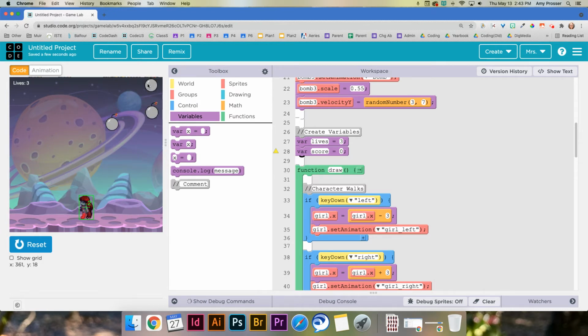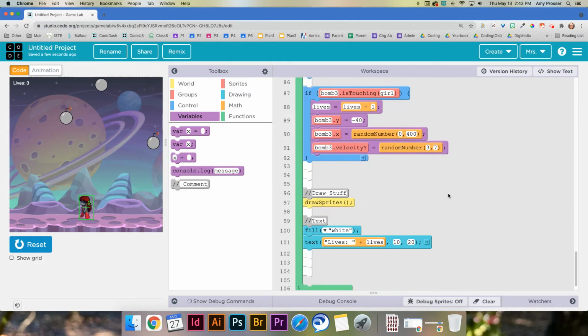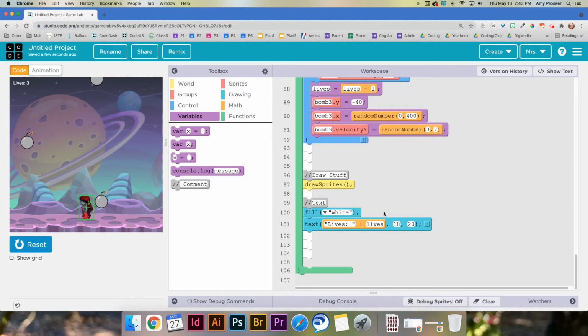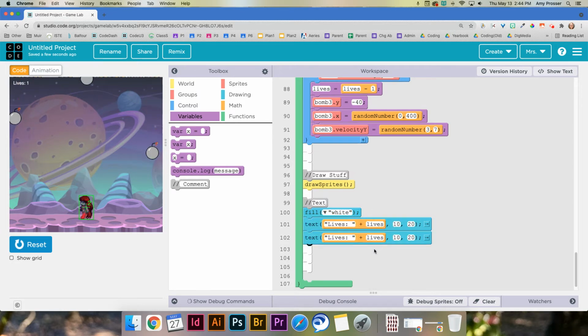Now, next, I'm going to go ahead and set this up so that score appears in the upper right-hand corner because it'll be easier to track it. So going down to the bottom, I'm going to do the same thing I did here. And actually, I'll just copy this and paste it. And I'm just going to change this to score. And I'm going to have it show the variable score. But this time I need to move the location. So this is kind of on the left side.